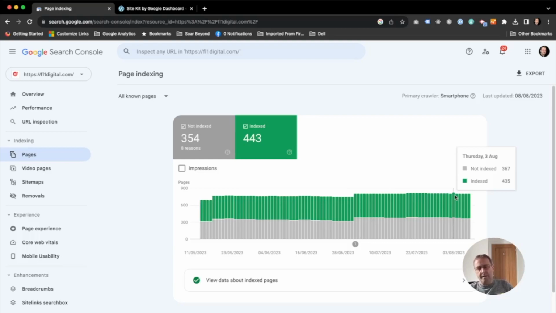So if Google is finding, say for example, pages that are buried deep in your blog or haven't been referenced for a very long time, or just pages that don't have very many or any links at all, it's not going to include them. So quite often these days you're going to see a situation here where you might have a difference between the number of pages indexed, but you also might find a considerable number of pages that are not indexed. So of course the ones that are indexed are not so much of a problem. It means that Google values them, sees some value in that page in your website and wants to include it in its index. The ones you need to be more focused on are the ones that are not indexed.